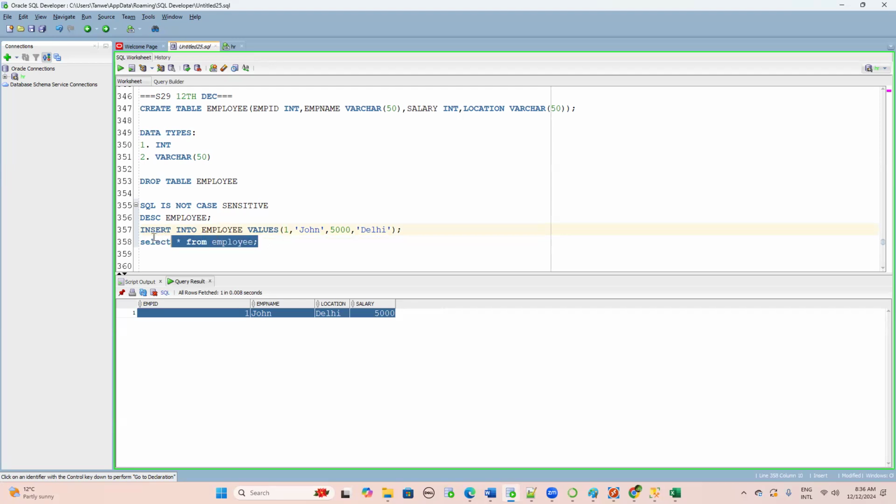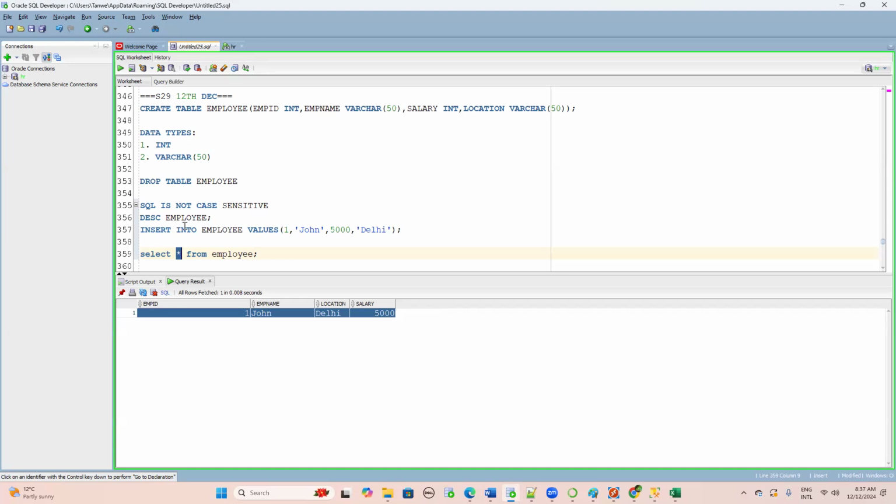First of all, let's try to understand the meaning of this statement. The meaning of select is to display. Whenever you write select, the SQL engine understands that the user wants it to display some data. When you write a star or asterisk, this means all the columns. Whatever columns you have in the employee table, please display all of them.